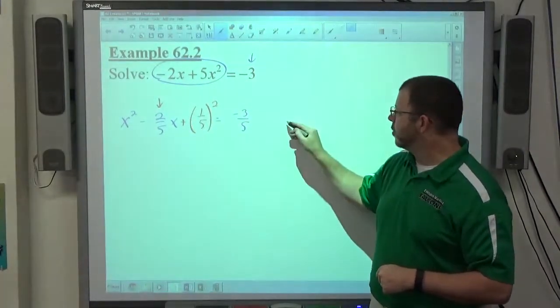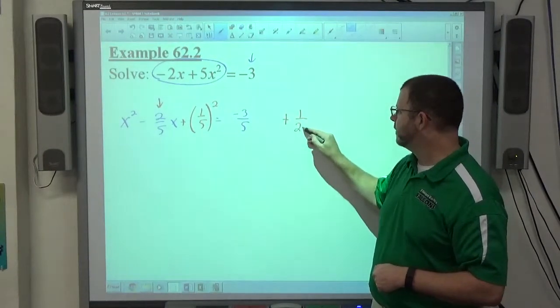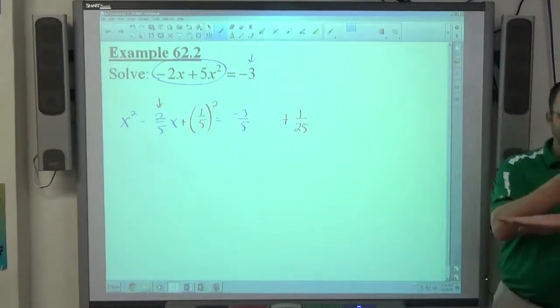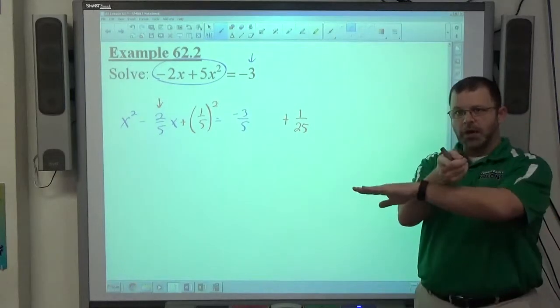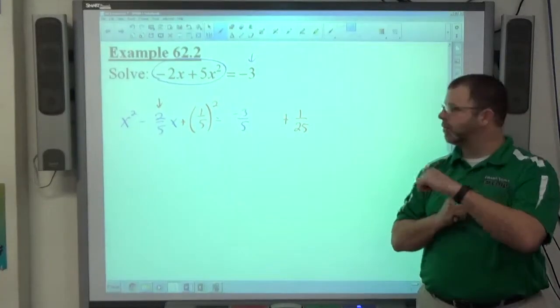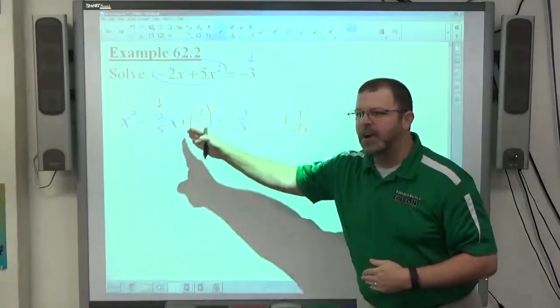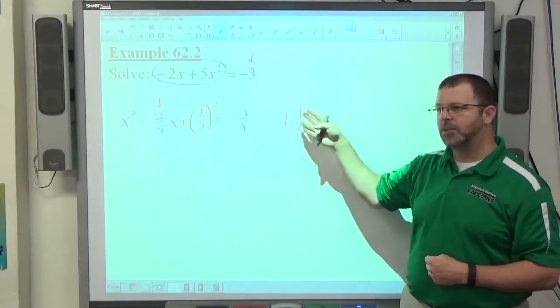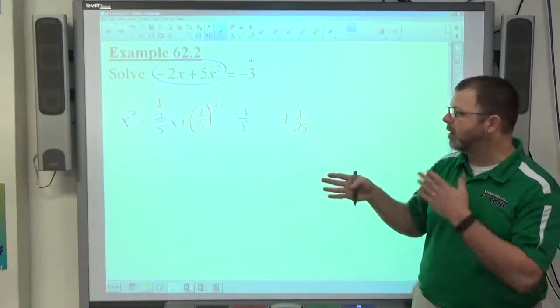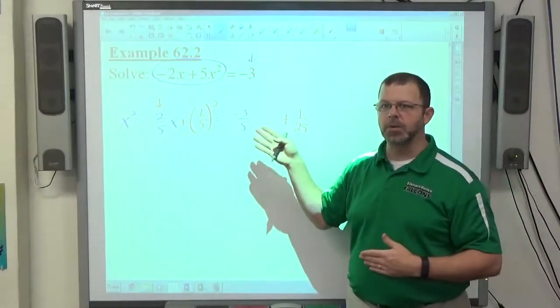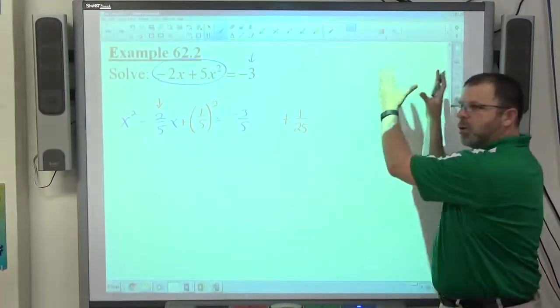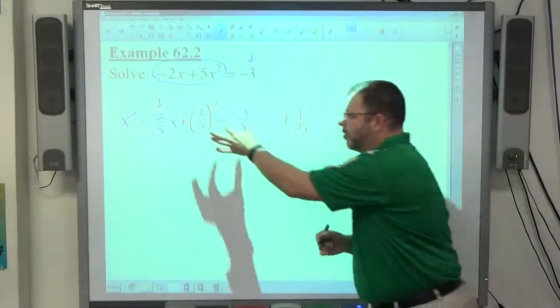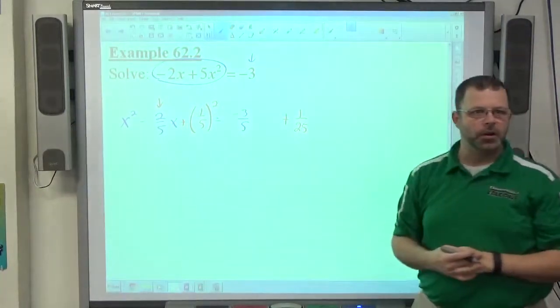1/5 squared is equal to 1/25. Remember, squaring a fraction is squaring the top, squaring the bottom individually. 1 times 1 is 1, 5 times 5 is 25. On this side, the very next step is factoring, so I don't care if it looks like a square over here, but on this side I have to add and subtract, so I need it evaluated over here. So again, for me personally, that's what my paper looks like. All the stuff I would do on my scratch sheet of paper over here, I'm just doing this little gap here because it's not that hard to do.